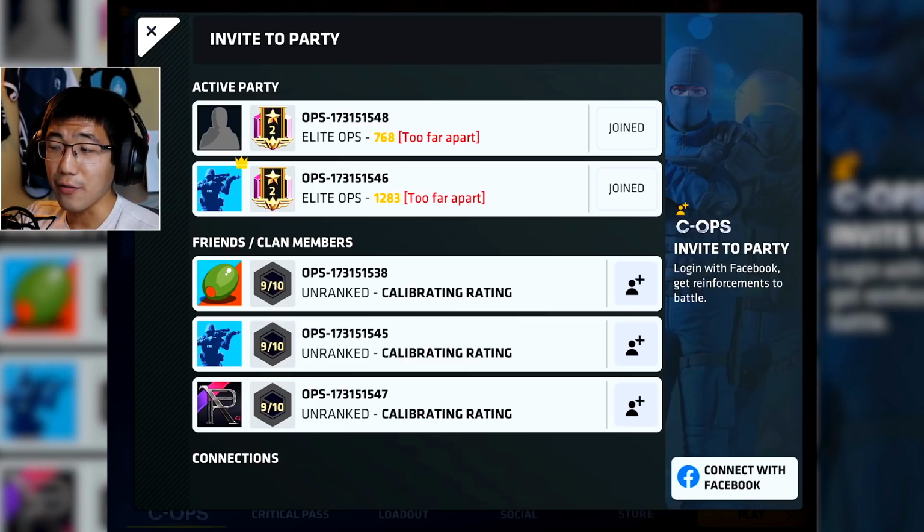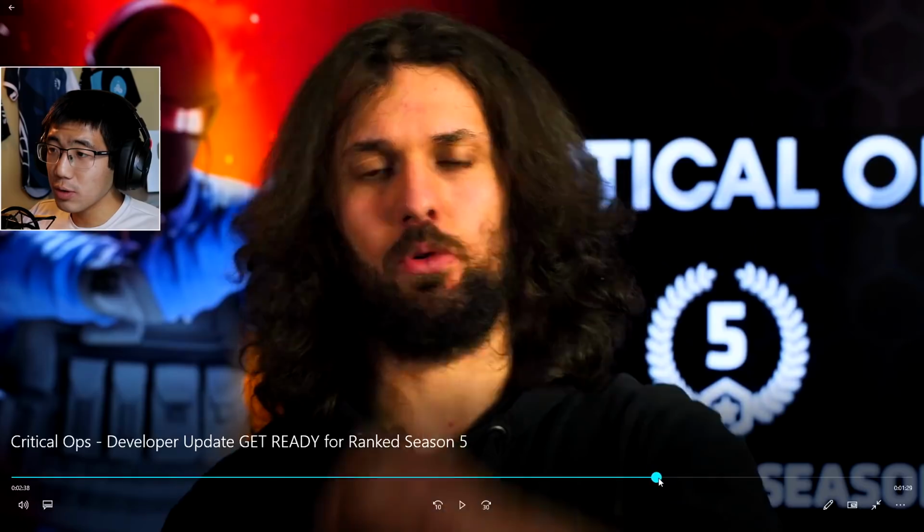For a suggestion, if it could tell you that you need to be within this range to be playing together, that'd be nice, so you can know, do I need to get up or do they need to go down to play? Either way, it's still nice that they're doing this, a cool little step. If you can tell people where they need to be to play together, that'd also be better. But that's really it, I think.